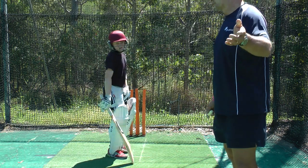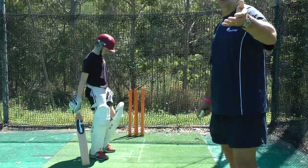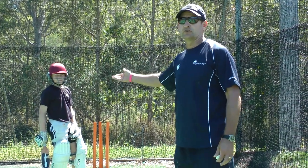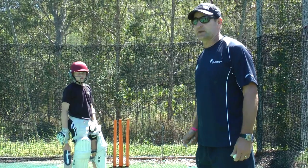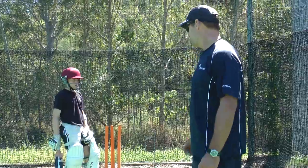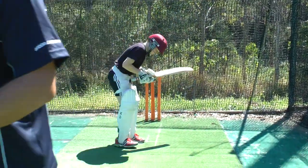I'm going to now deliver some balls to Nick. Soft tennis balls, obviously. Very important that the batter's fully kitted. Again, I like to do all these drills fully kitted because that's how they're going to play the game, and particularly the short stuff, they need to have the helmet on. Very important. Okay, we'll deliver some balls.